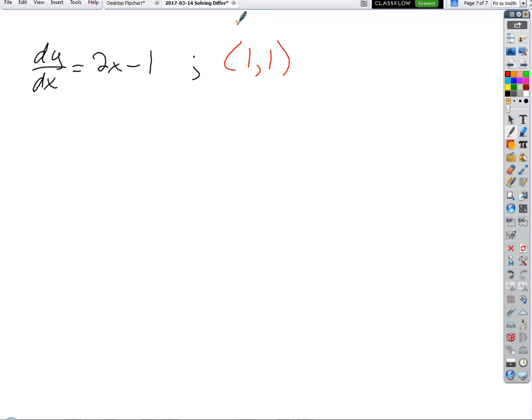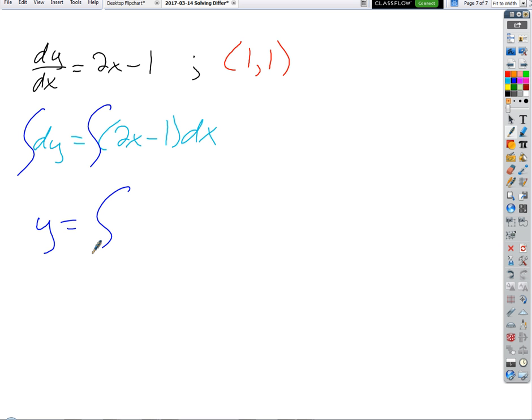There's a way we can always algebraically convert a differential equation into an integral. So I'll put it in standard form, which means I multiply each side by dx, right? This is real simple. So then we end up with dy equals the quantity 2x minus 1 dx, and then what do we do? Integrate it. And so we end up with y equals x squared minus x, the antiderivative of that, right? Okay, and we'll just hold the constant until after we've done the process. Technically, you're gonna get a little constant from each side, but we'll combine them into one. We never do that work. We just always slap a big plus c at the end.